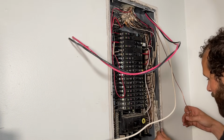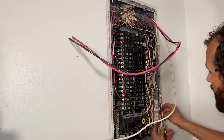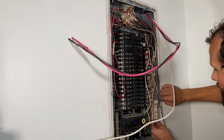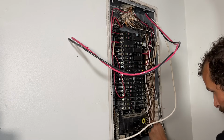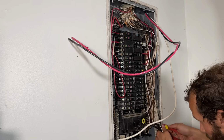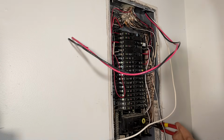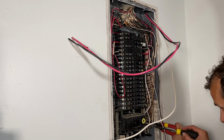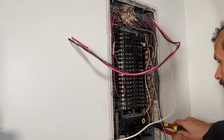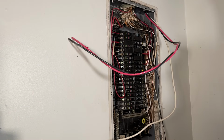So I'm going to pull my existing conductors out and out of the way. I'm going to lay my new conductor into the panel. All right, at this point, because of the congestion of this panel, needle nose are going to come in real handy. There, it's seated. That's a number 2 square drive. I'm going to snug it, not death grip, and move on to my next conductor.